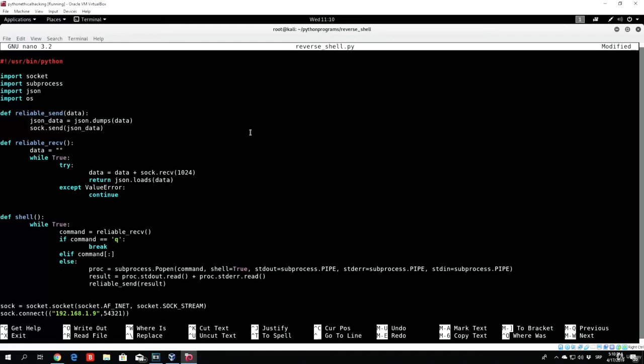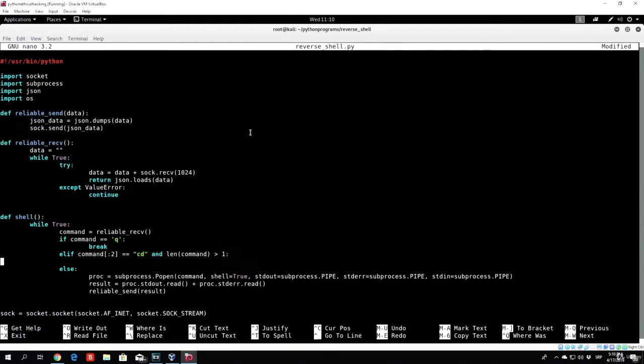So if the first two letters, oops, not a space right here, are equal to cd and the length of the actual command variable is bigger than 1, then we will use a function called os.chdir, on the command from the fourth letter in our command to the end.